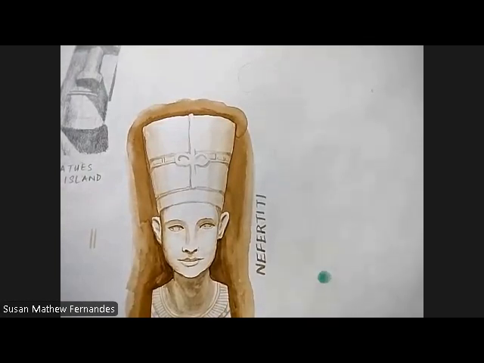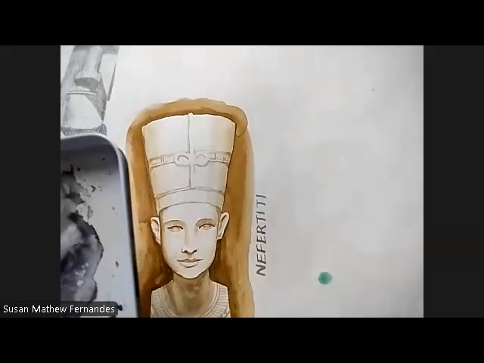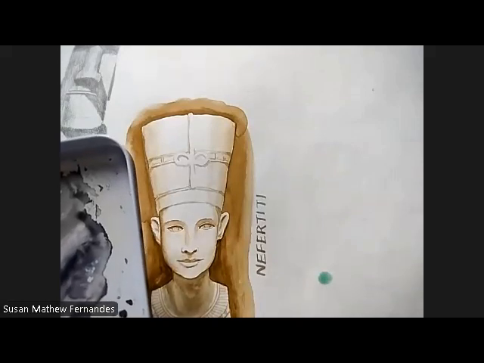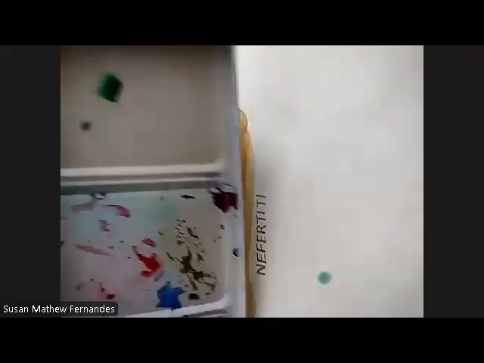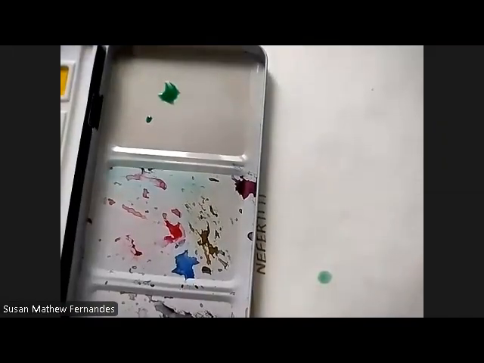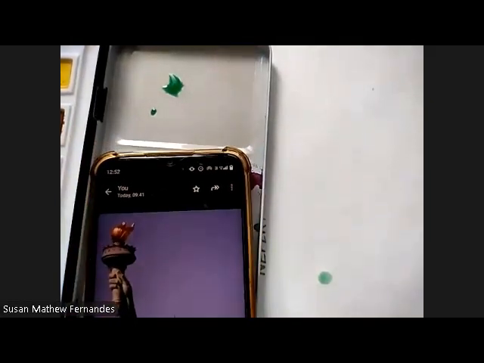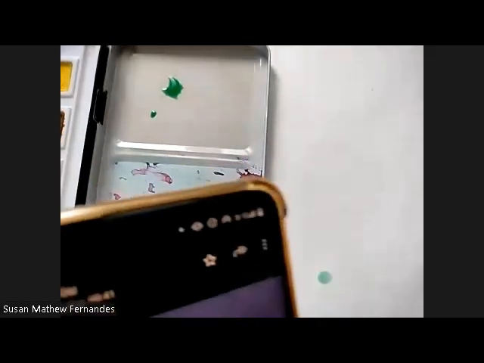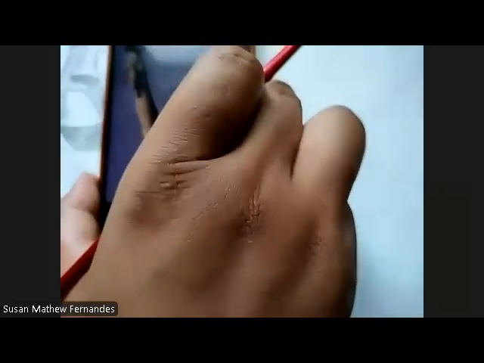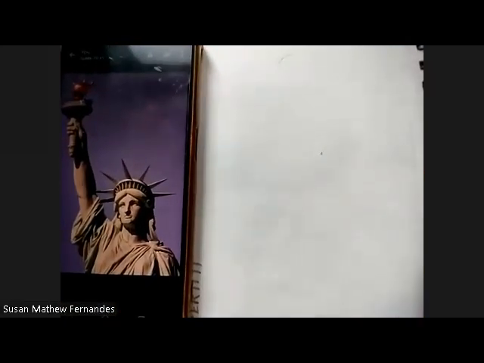Yeah, this is good enough. So I'll just mix emerald and viridian for myself. If your green is good, then use your green directly if you want, but in a wash consistency. And let's keep that picture right on the table. If you have space on your book, keep it at the side of your book. That's the best way to sketch. You're looking at the picture and just sketching in the space next to it.